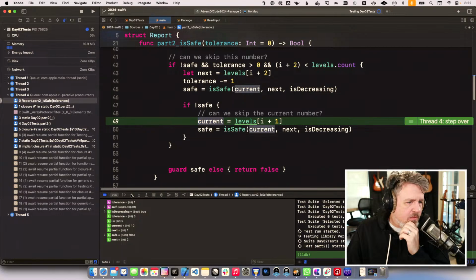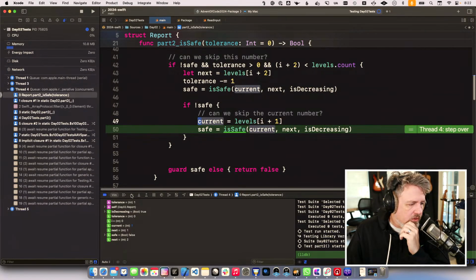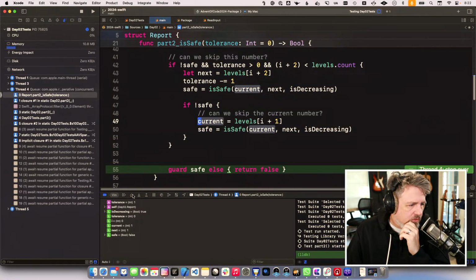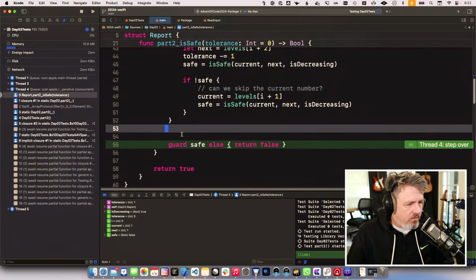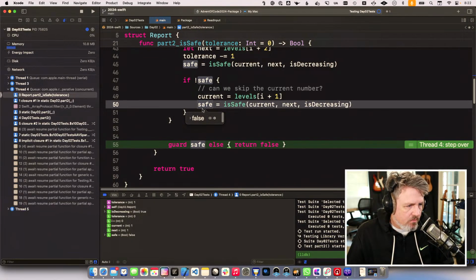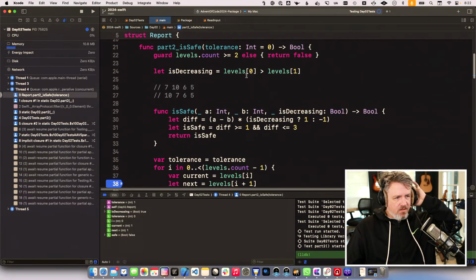Okay, can we skip the current number instead? So current becomes 1, and next is 2, and that becomes safe. What happened? Guard safe. Wait, current and next. I can't do that because of the decreasing crap.